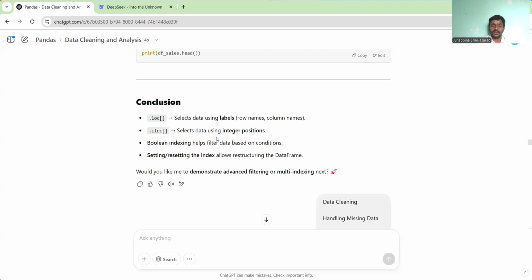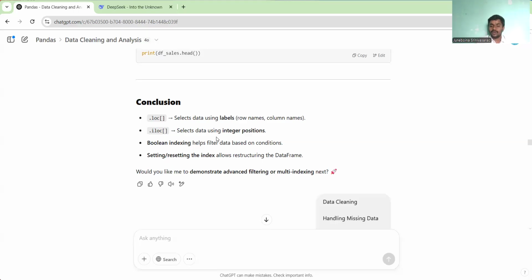Boolean indexing helps filter data based on a condition. Setting or resetting the index allows restructuring the data frame.